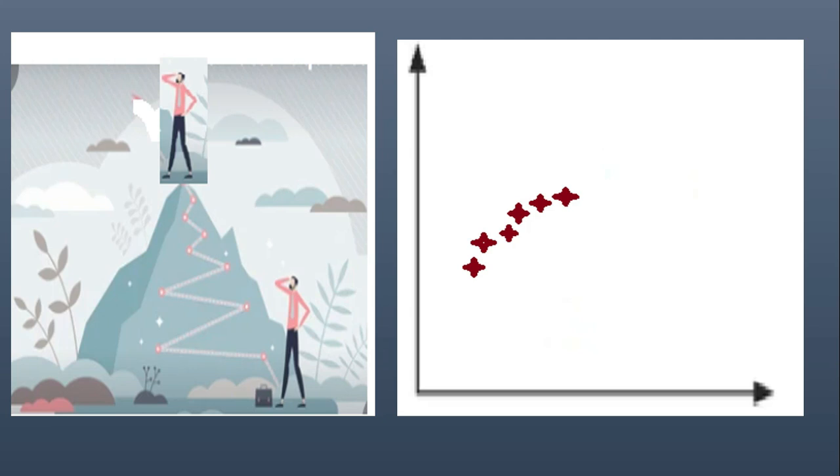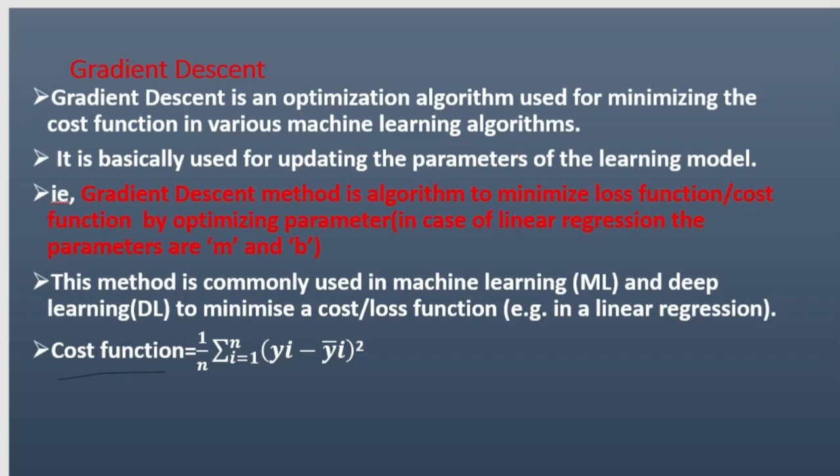You know that the cost function is the error function. You know the equation for that. The cost function implies how much error has come from your hypothesis. The hypothesis can be a mathematical formula or a curve or equation that can convert your input data into an output prediction. In the case of linear regression, it is a straight line.